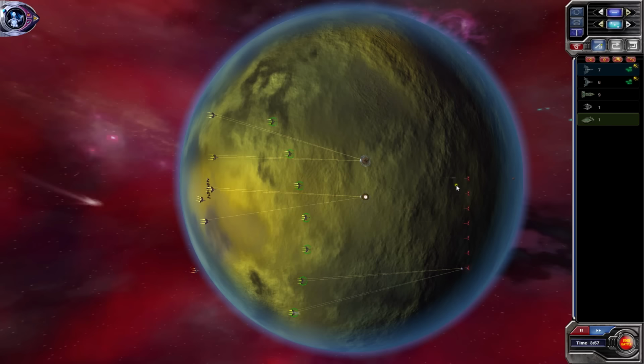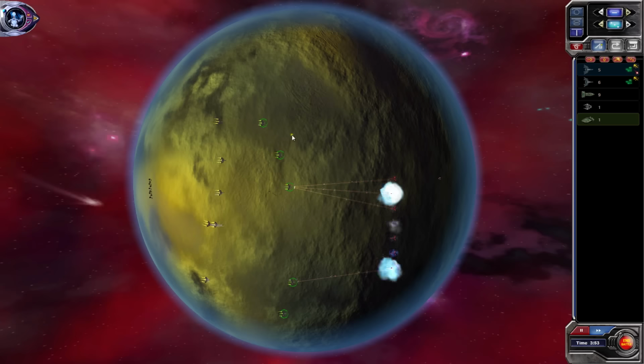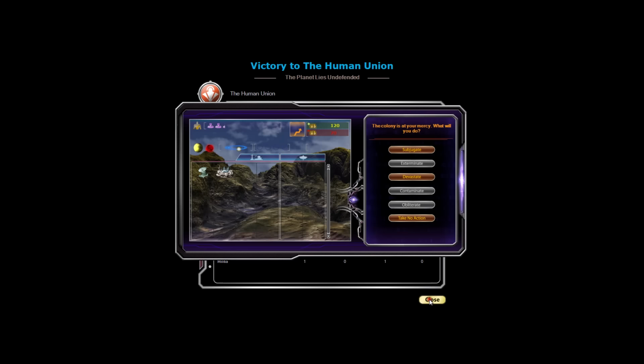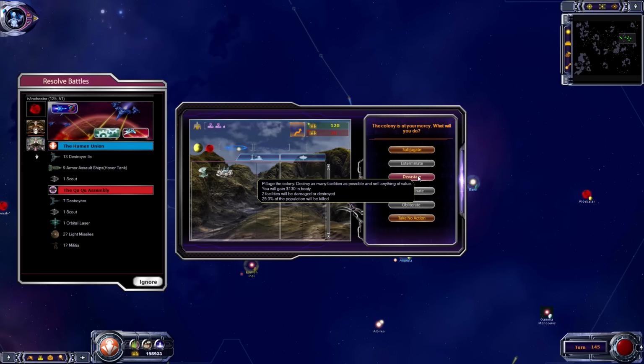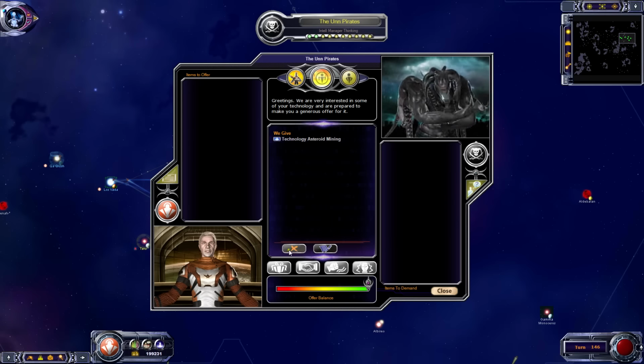So by landing the ground forces, that's caused their militia to start running across. That's fine. I lost a few destroyers there. I don't really mind. I've got plenty more where that comes from. And they've been wiped out. Very good. And I can devastate again. Still can't exterminate, and this is a really low looking colony, so I must have to declare war on them. I think I'll give that a try.